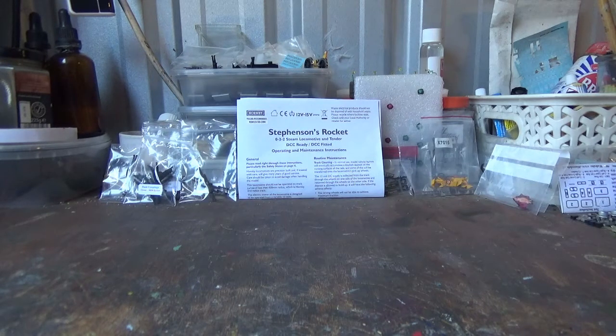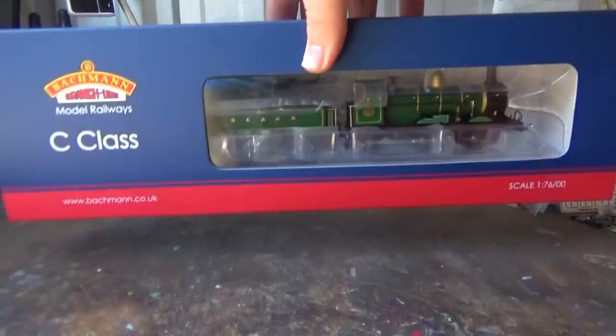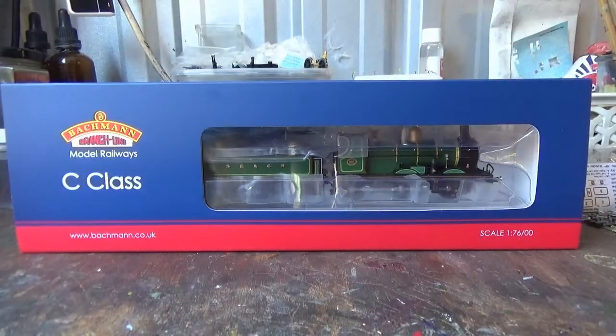And in today's video I'm going to be taking a look at a model that I've been wanting to get hold of for ages. And I'm not going to beat about the bush with it. Today we're going to be having a look at the Bachmann C Class in SE&CR Lined Green livery.